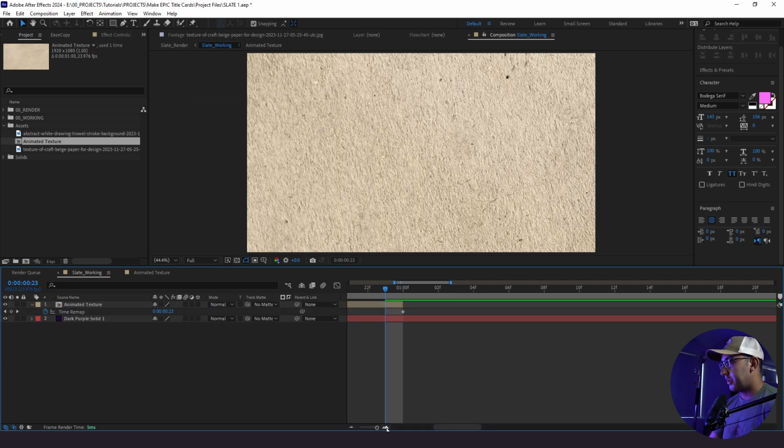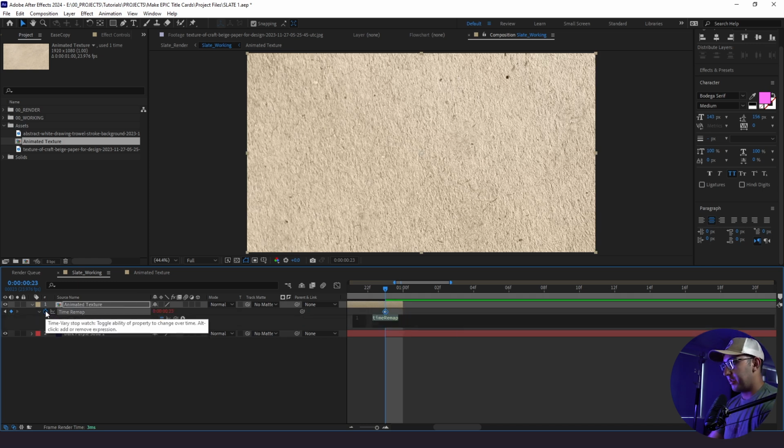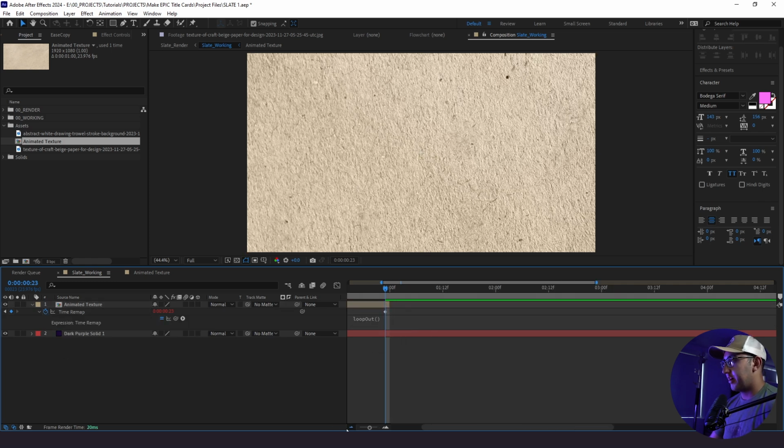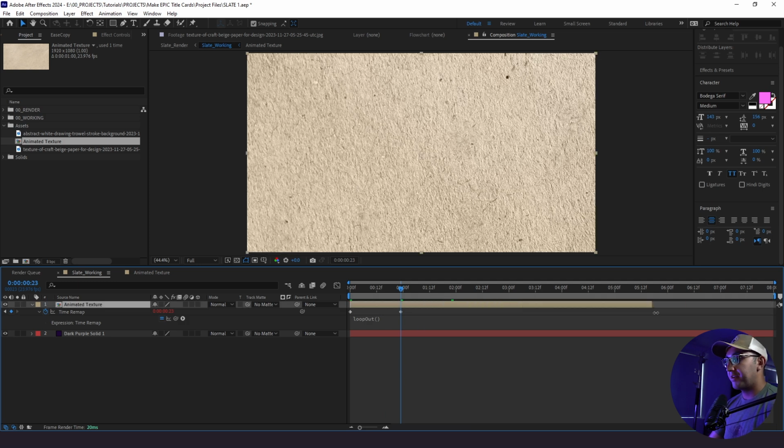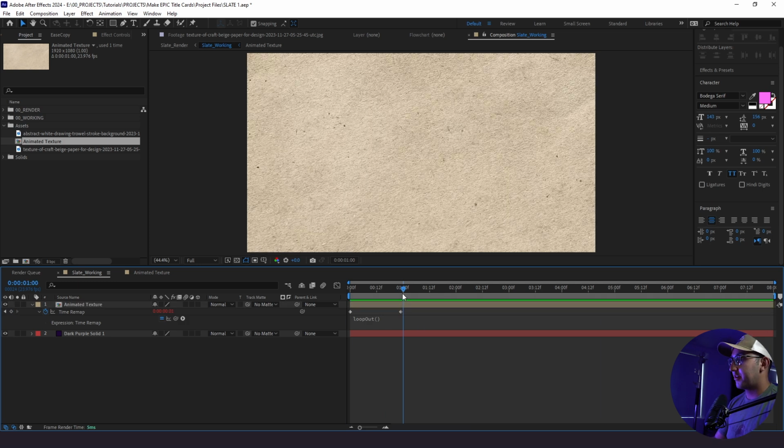I'm going to go up 1 keyframe, set a keyframe, delete our last one, alt click the stopwatch and type in loopOut. And what this allows us to do is it allows our actual pre-comp layer to loop out altogether. Now I separated everything by 8 frames because our actual frame rate for our composition is 24 frames per second. So they're all very precise cuts.